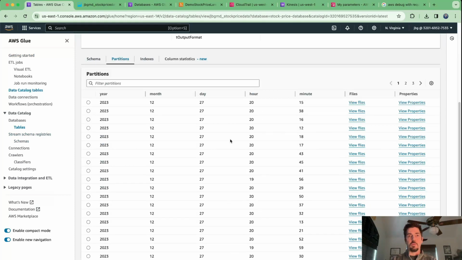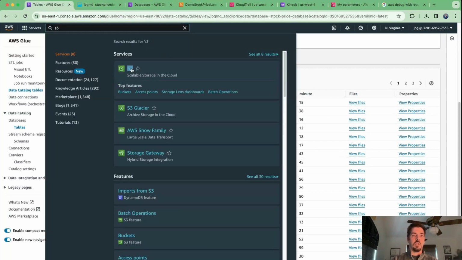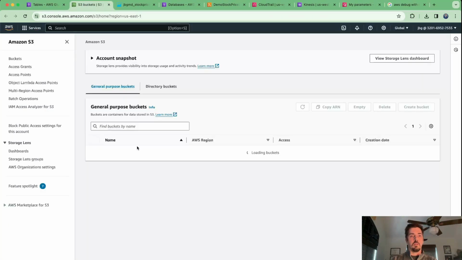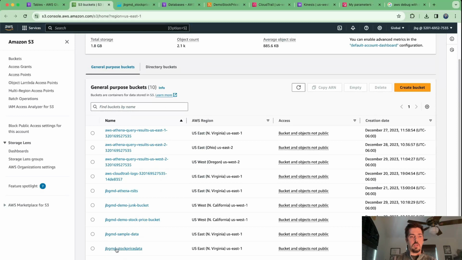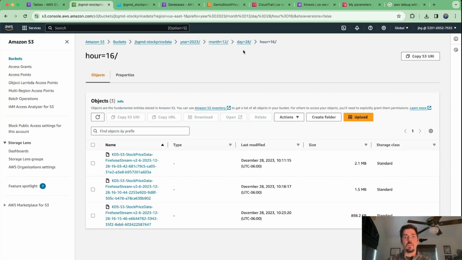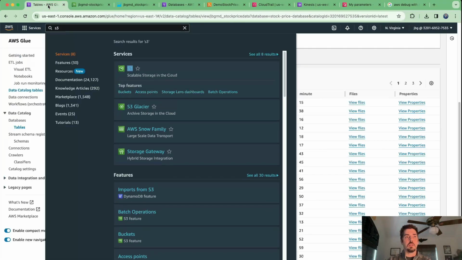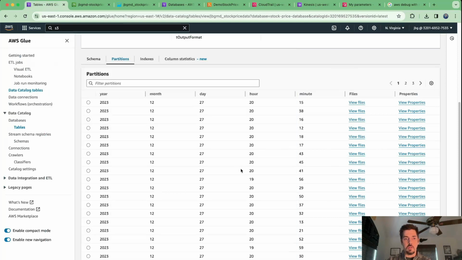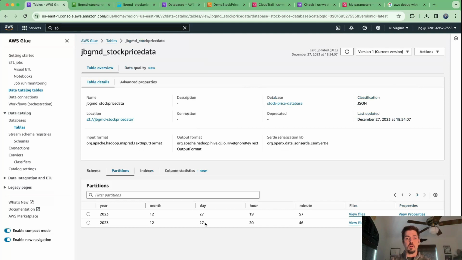It knows about these partitions. Let's see what kind of partitions we actually have in the S3 bucket. So this is the S3 bucket we're dealing with right now. It does appear to have some data in here, but it's got day 28 data, and this is all from day 27. So it does not, oh, well, actually, yeah, all of these were from day 27. So that's the reason we're not seeing any data in QuickSight right now, is because it doesn't know about the new partition. So what do?